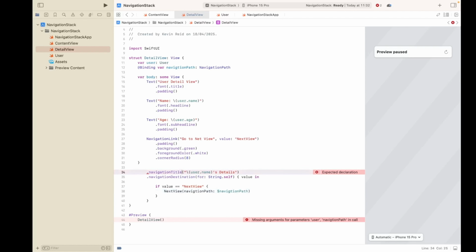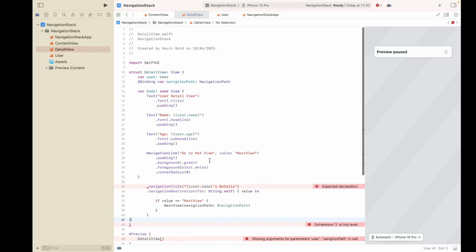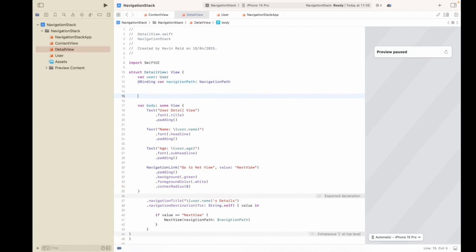There must be an error on line 34. It's not the declaration. I know what it is. I thought I included the VStack. It should be a VStack at the top.